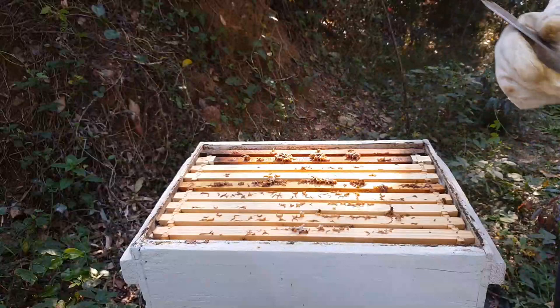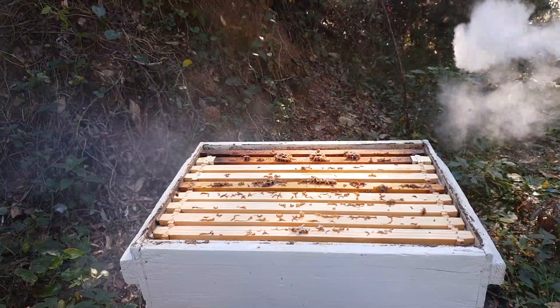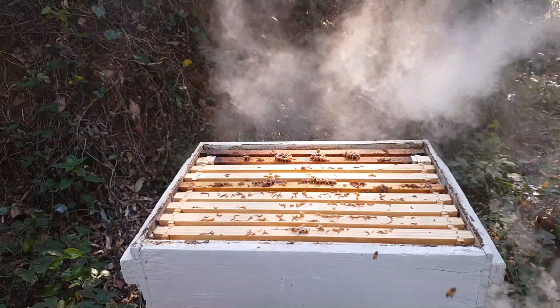It's quite interesting how the different hives actually have different personalities. I've found this one, or these two actually on the end here, they've just been so aggressive. Like the other ones don't even notice when you go through them. These ones just circle you and just absolutely savage you.